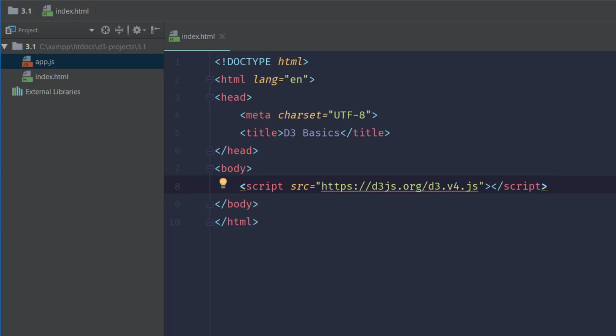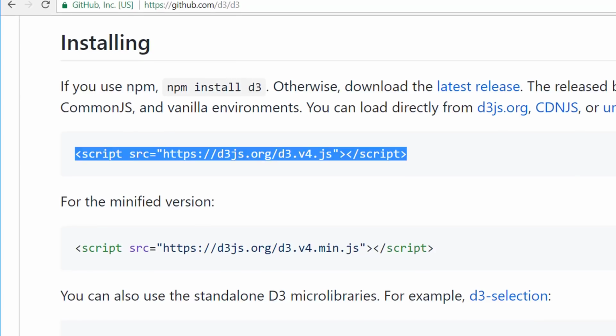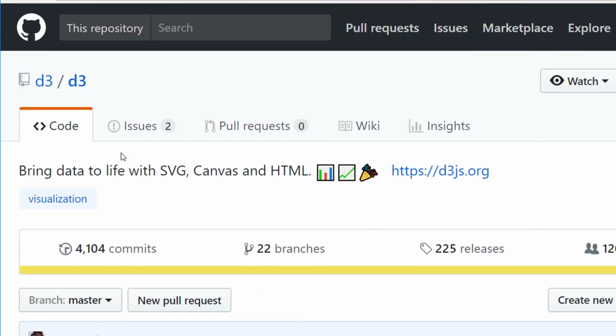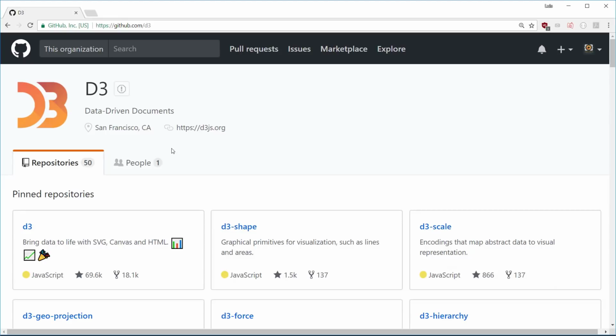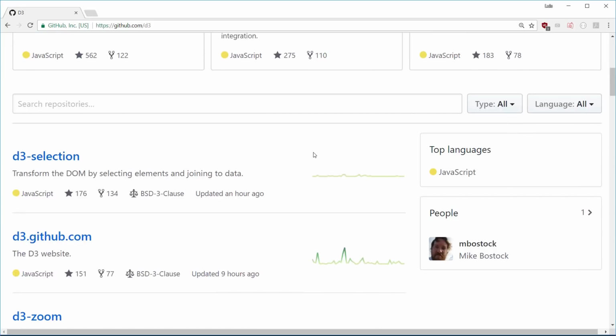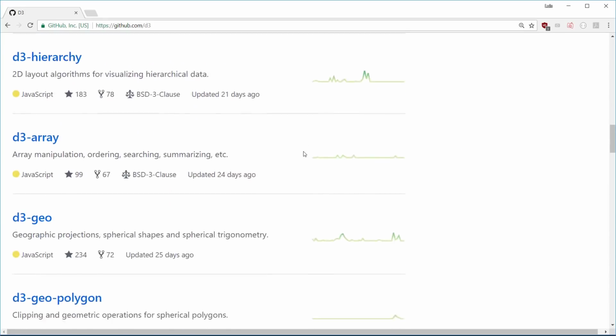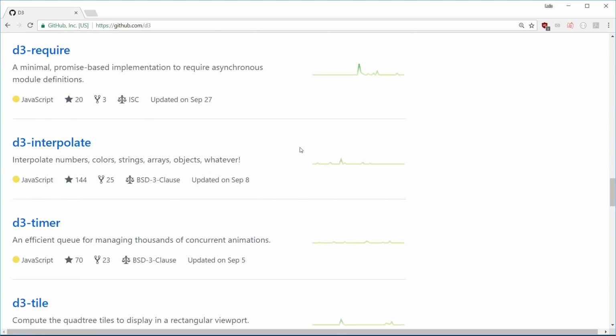Before we continue on, I do want to highlight one thing. If you've ever used D3 in earlier versions, then you're probably used to including one library. Usually with most libraries, you just include one file and you're set. However, recently D3 has split itself up into various files. If you were to go back to the GitHub repo and scroll up, you'll find a link to the user's profile, which is D3. Under this profile, you'll see all the libraries uploaded by them. In this case, all D3 related code is placed here.